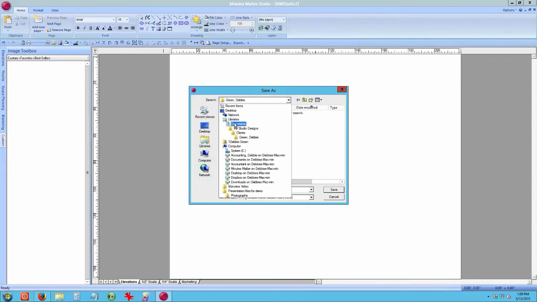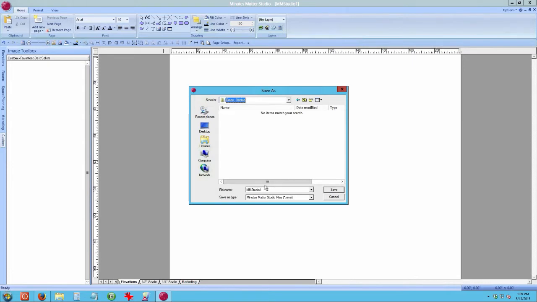Libraries is your file cabinet. Then there's Documents. Then there's My Studio Designs. Then there's Clients. Then there's your name or the client name. So that is filed correctly so far, but the name is wrong. So there's 2 things before you hit save. You need to make sure that you name it, and we will call this Cornice with wrought iron. So even though it's in my file, and I would put the room too.